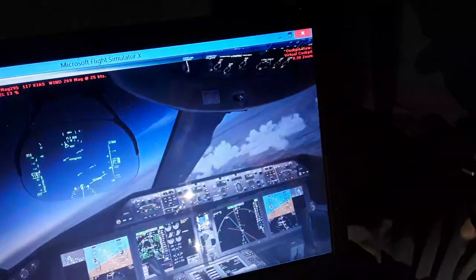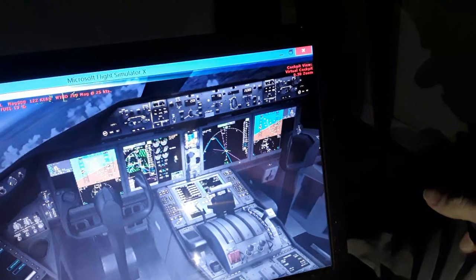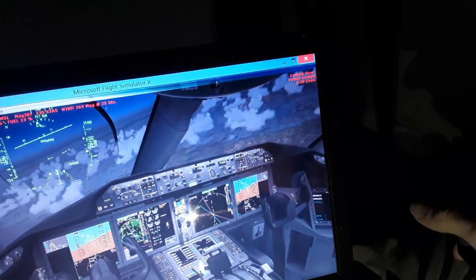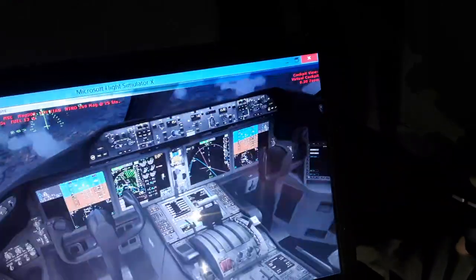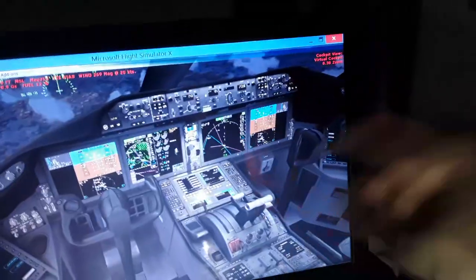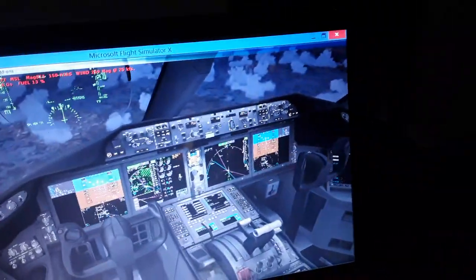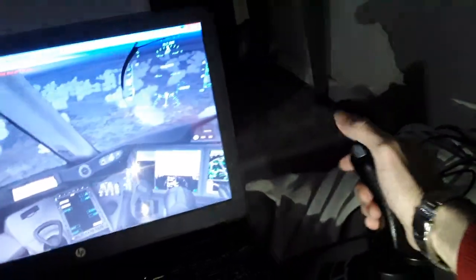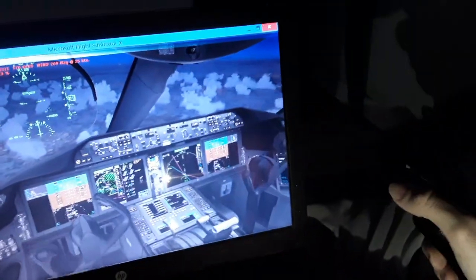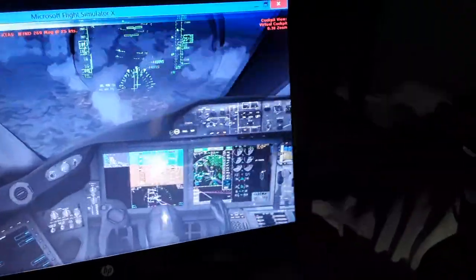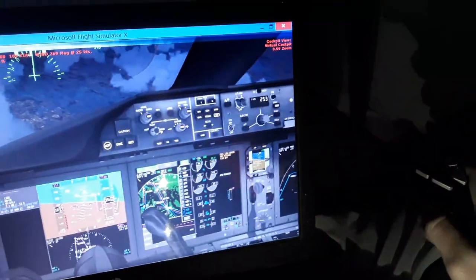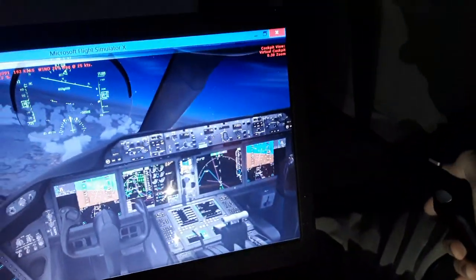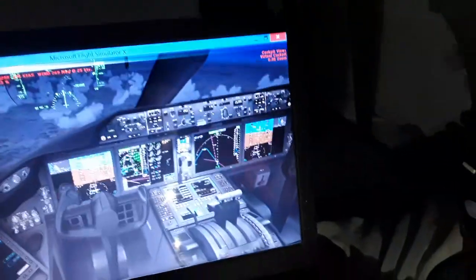So we're gonna make a turn here and we start descending back to the airport, cross 27,000 feet. Idle thrust also. Flaps are retracted fully. A little bit more thrust needed. Maybe full thrust.